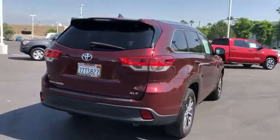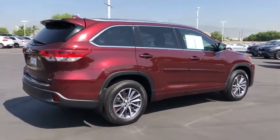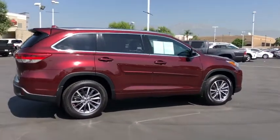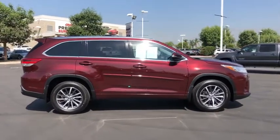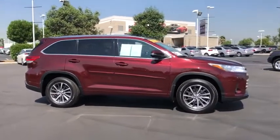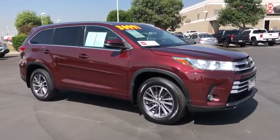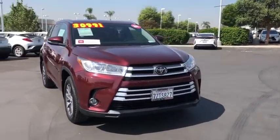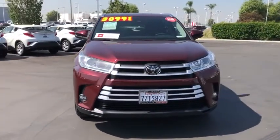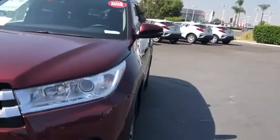This vehicle has less than 65,000 miles. Here are some of this vehicle's great options. Traction control, dual airbags, power steering, four-wheel disc brakes, trip computer, rear window defroster, power windows, electronic stability control, CD player, brake assist, tachometer, overhead console, panic alarm, remote keyless entry, rear window wiper, driver vanity mirror, front reading lamps, tilt steering wheel, front bucket seats.